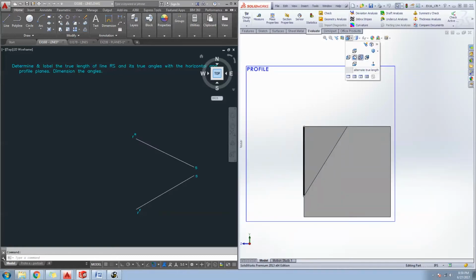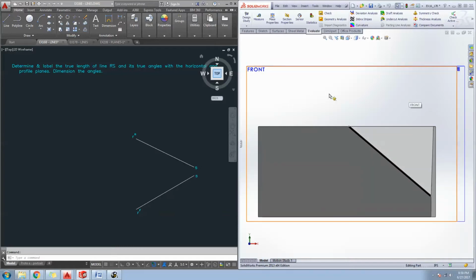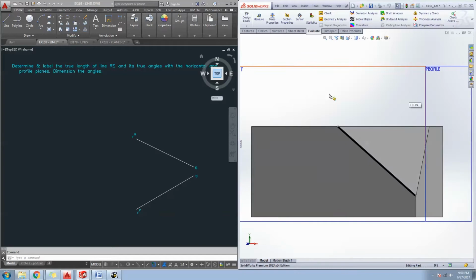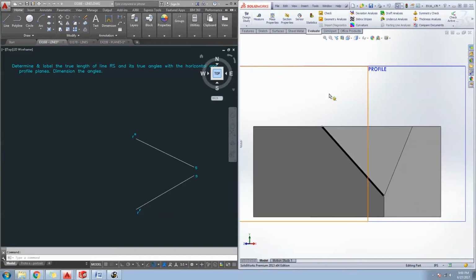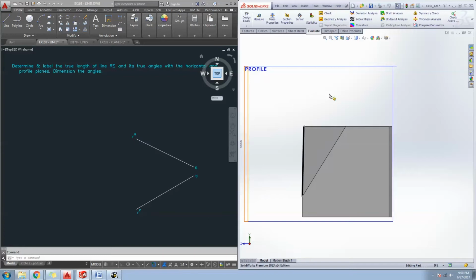If we return back to the frontal plane, and I do the same thing, but this time you pay attention to the black line, the angle between the black line and this edge, which represents the profile view, you'll notice that the angle gets smaller and continually gets smaller and smaller until it reaches 0 degrees.